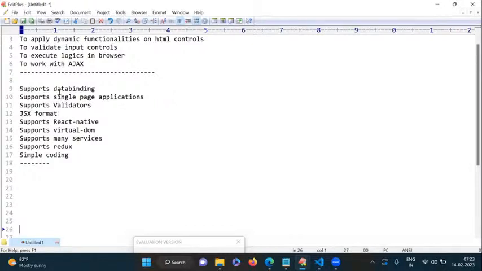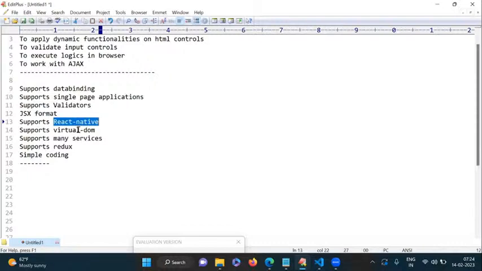So see, if you take Angular is supporting data binding. Angular is supporting single page application. Angular also supports validators. Angular is not supporting JSX format. And here Angular, we are using Ionic framework to implement the mobile applications. Okay. So Ionic, right? Yes. We are taking the support of Ionic framework, but React itself providing React Native.